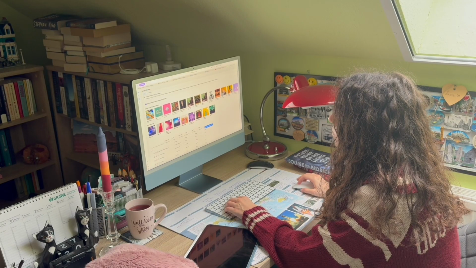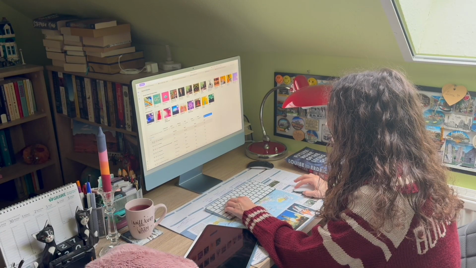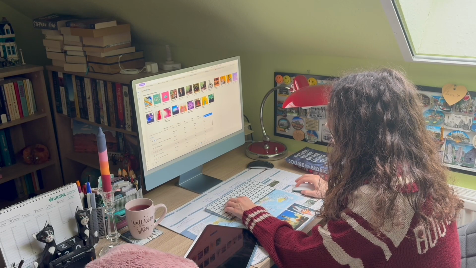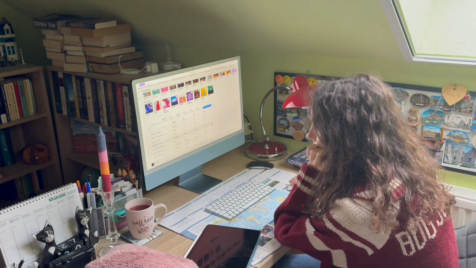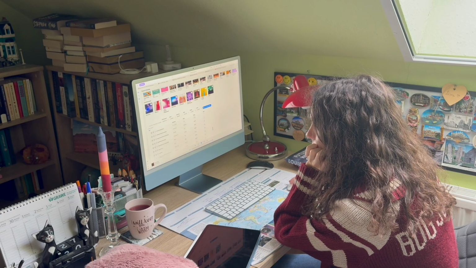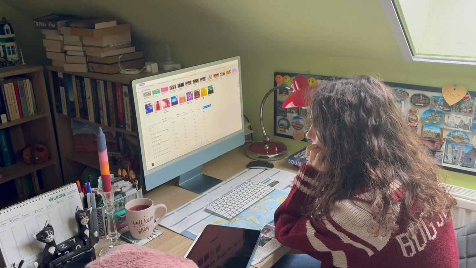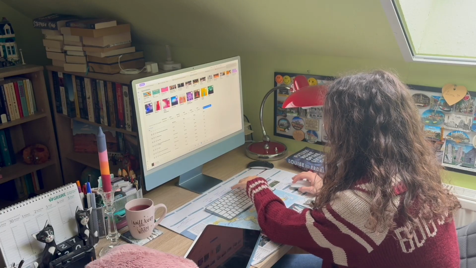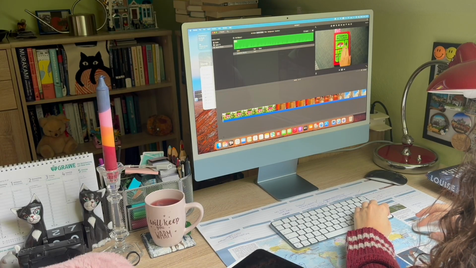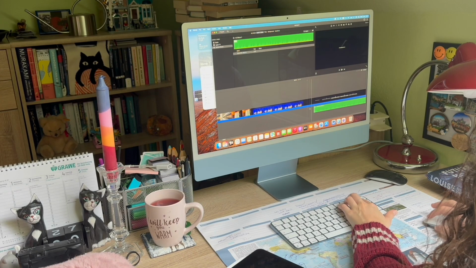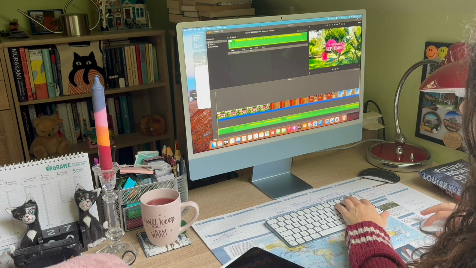When it comes to the sound effects, there are a few you can use included in the iMovie program. I use the same program on my iPad and on my computer, so that's really handy. The sound effects I just take from the program itself, but when it comes to the songs, I go to the Meta sound collection and I just download a few tracks that I like, and those are the ones I use. Adding songs is what you can see me doing here, by the way.